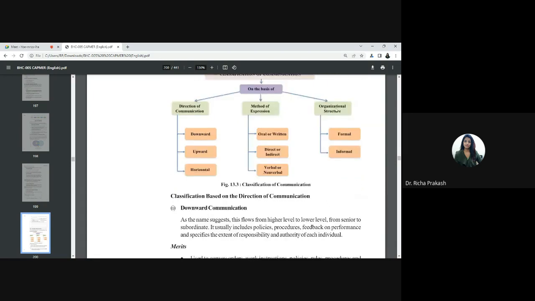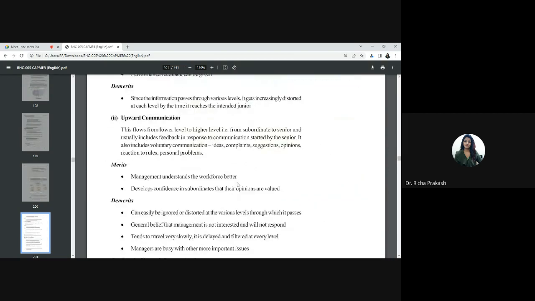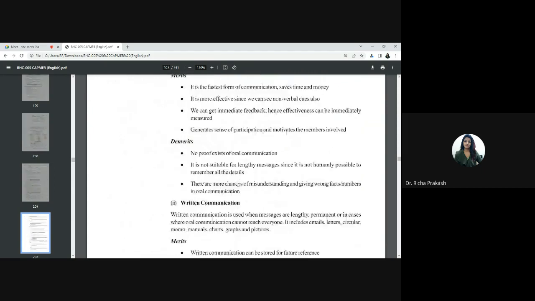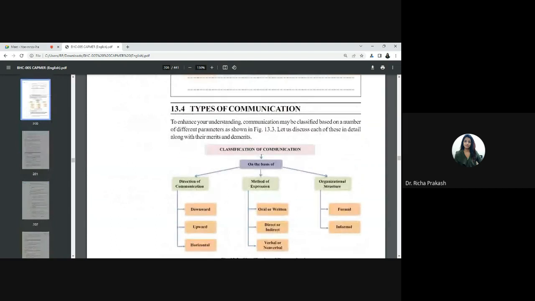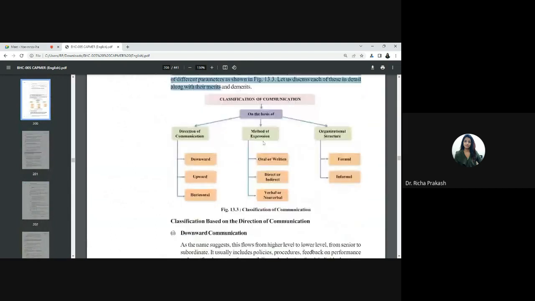Verbal और non-verbal, बोलना and लिखना, oh sorry, and then depending on organizational structure, it is formal and informal. Right now what we are doing, the whole scenario, it's both actually. I would say the whole scenario is very formal because I'm a teacher, you are the learner, you have joined this course and we have to do the counseling. But what happens if you ask a query on WhatsApp and I'm answering that, it's an informal way of communication. So सबके merits demerits होते हैं, positive negative, go through on your own. And one more thing, as I said, this is very important. When I say this is very important, I'm not only talking about this flow chart.